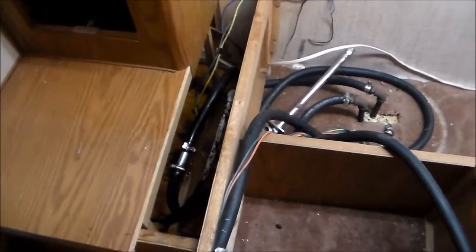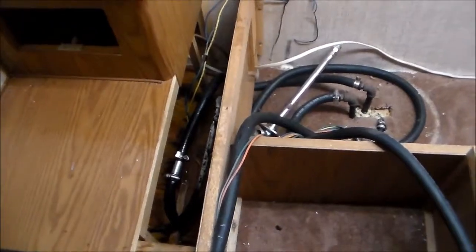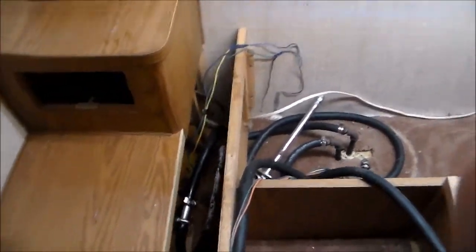And I do have some brand new bulbs. I have these fancy vanity bulbs that just have the, oh, that one's blown. I have a couple new ones of these, and they're LED as well. And in the back here, we just put a coupling on the radiator lines, and I have everything pulled out, tied off, till I get another hot water tank.